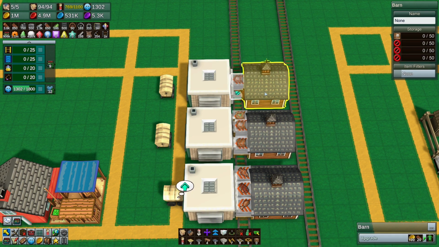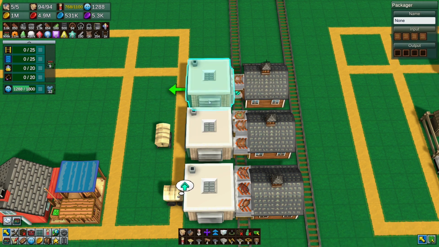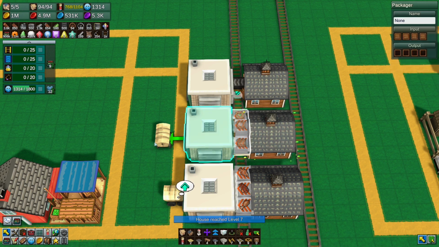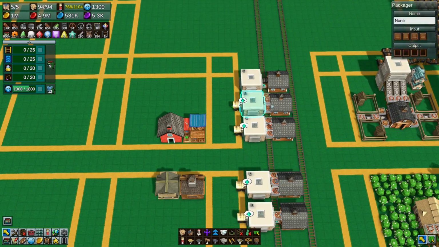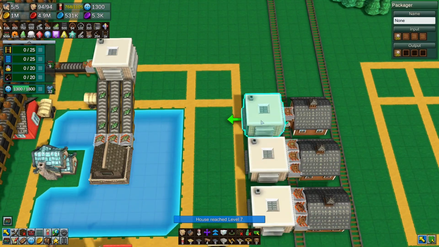Okay, and you want to just, at the moment, be set to nothing. You can go away, and you can go away. And then we'll copy and paste. That's very useful. That's very, very useful. To be able to copy a barn and paste it in, that's very, very useful. Okay.